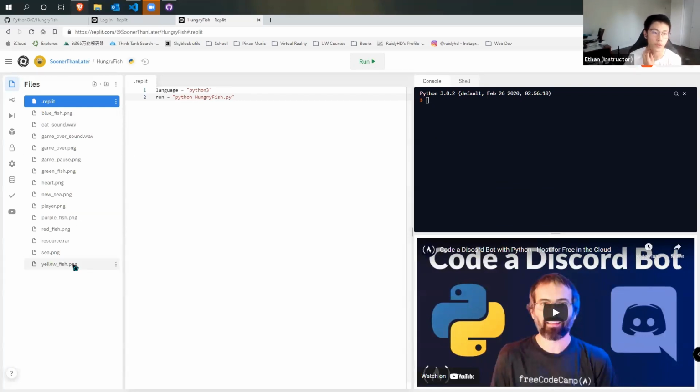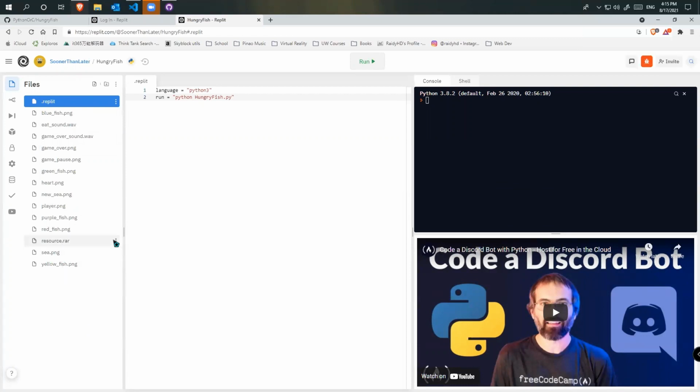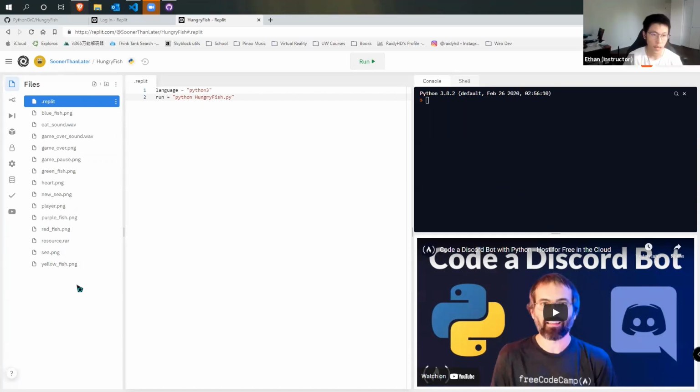It will be better if you create a folder called resource, but it's fine if you just leave it like this. There will be a small modification to the code I'll be presenting. It's as simple as removing some text. So don't worry too much about it. I'll point it out to you when we get to it.